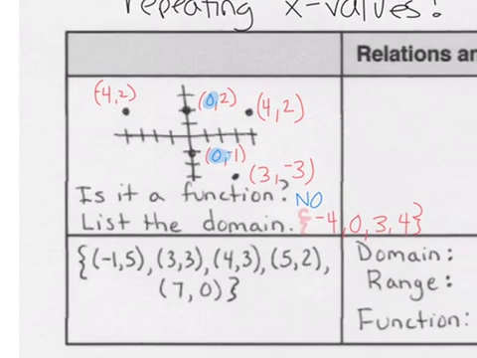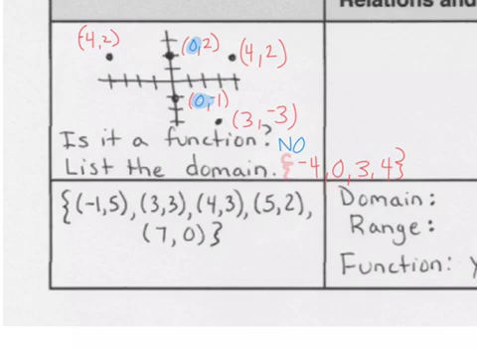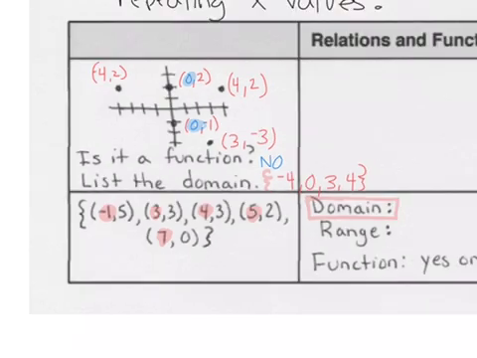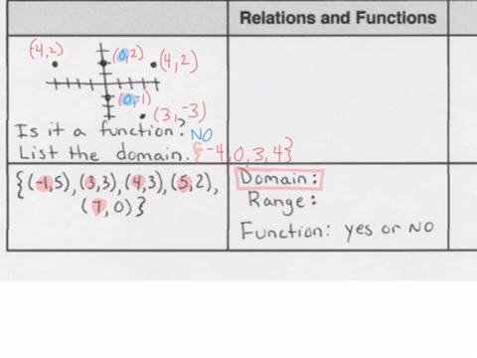Let's take a look at the last one on this page. This time, instead of giving me a graph, it just gives me a whole bunch of ordered pairs. And from that, they're saying, what's the domain? Well, domain is going to be all of my x values. You can color code it like this if you want. Don't forget, you have to list this least to greatest. They already have this all listed least to greatest. Are there any repeats there, guys? No. So when I go to list my domain, I'm saying -1, 3, 4, 5, 7. You just separate these numbers with commas.